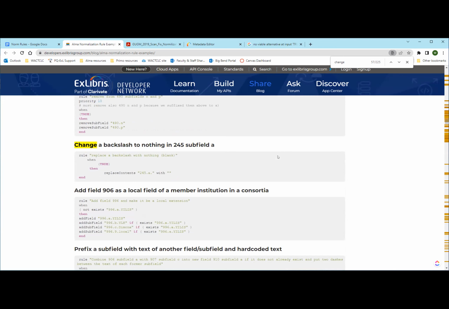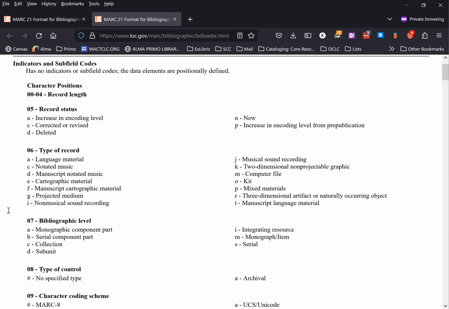It does. Here, let me share my screen real quick. So for character 06, for the type of record, there's no B option.